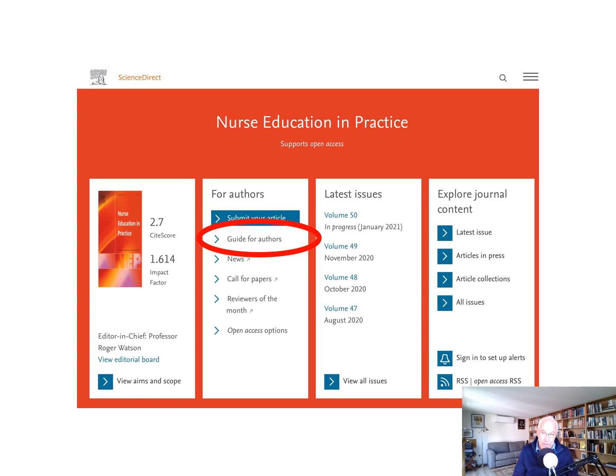If you follow the guidance closely, you've a very high chance of being put forward by the editor-in-chief to a handling editor, and thereafter to be accepted. If you don't get put forward to a handling editor, in other words, if you are desk rejected, then you've no chance of being published. So check the guidance, get it right, get the organization and the presentation of the manuscript right, and that will make a good impression on the editor-in-chief.